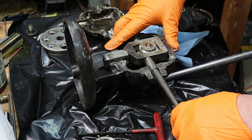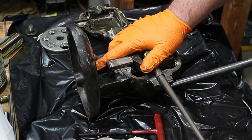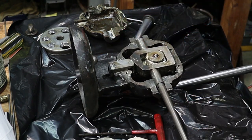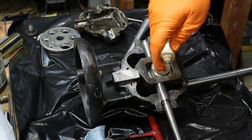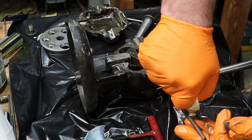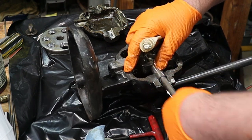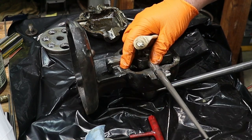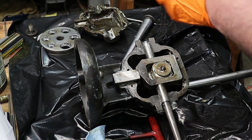That Loctite should keep this nice and stable, but first, make sure I'm good. Put a little bit more white lithium grease on this guy. Good. And then I'm going to put our back plate back on.